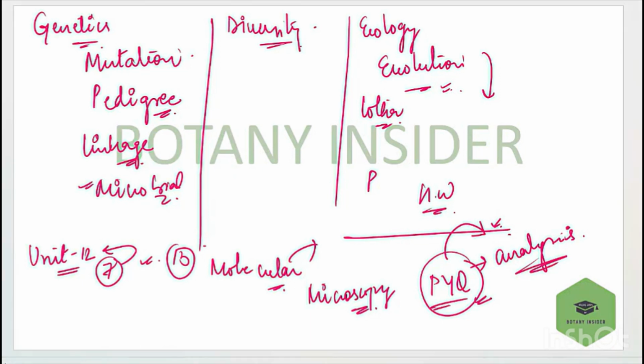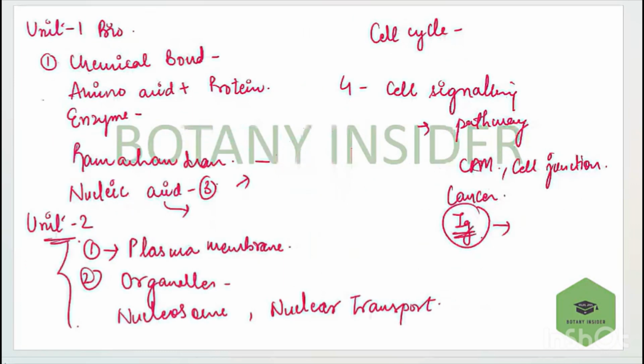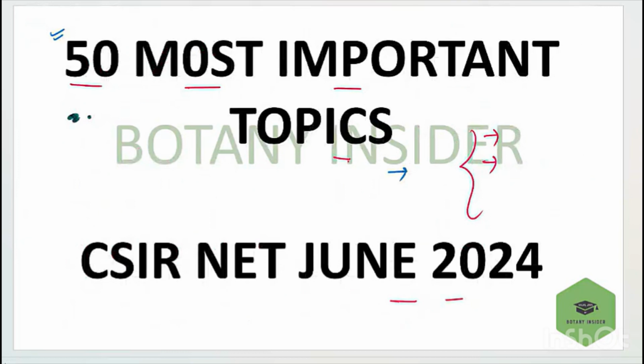So these are 50 or more than 50 topics which I've shared with you. Try not skipping all these topics, they will help you out in the best manner. The examination is around the corner, it's already April. You have your examination in June, just 2 months left. Yesterday I shared a 60-day strategy also, so try to keep a note of all these things, and I'll try to discuss as many new and important things as possible, right? I hope all the things are clear to you.